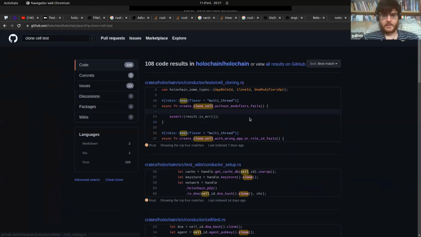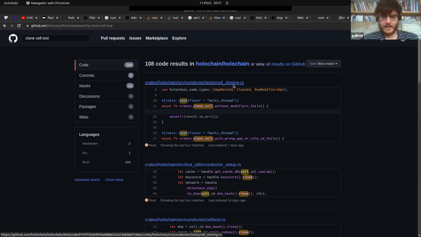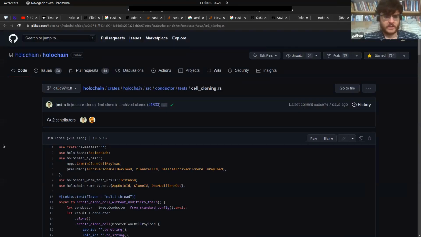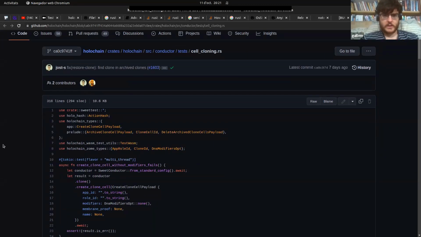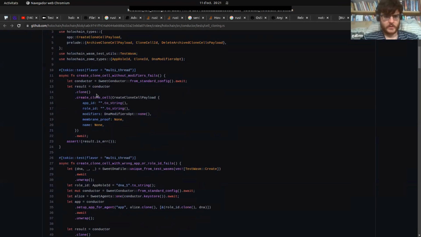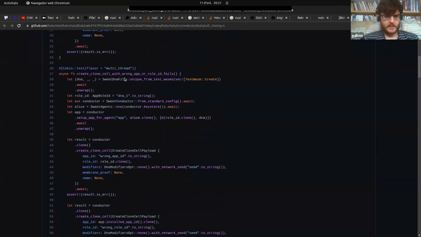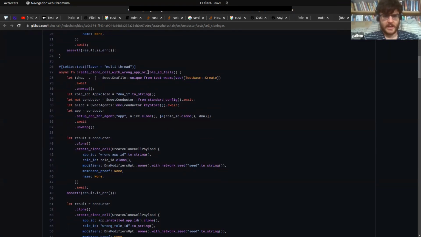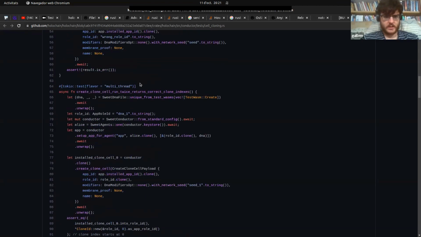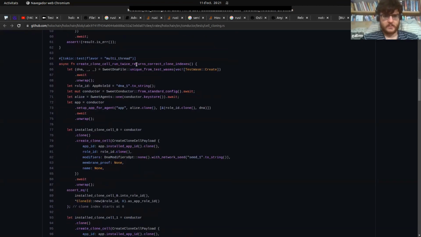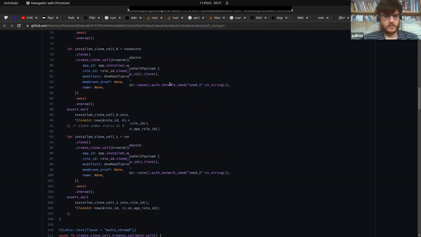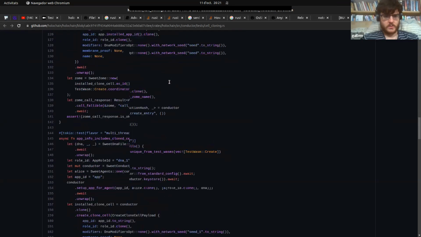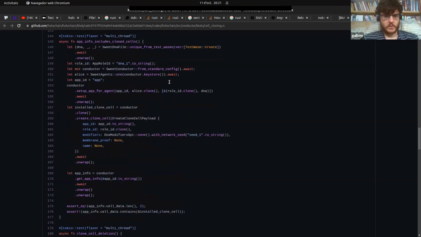Yeah, I agree. Okay, we can just quickly review. These are the integration tests in theory. Conductor, source conductor test, cell cloning. Okay, so let's see: create clone cell with wrong app fails. No, that's not it. Create clone cell returns correct clone. No. App info includes clones.